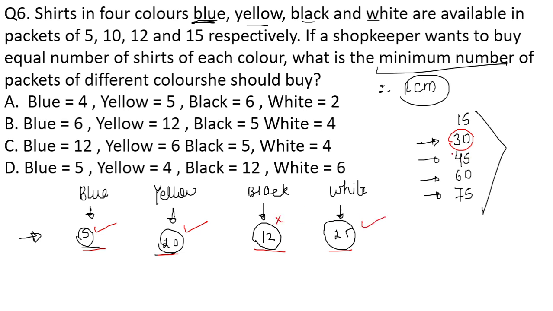Let's move to the next number, that is 45. Now 45 again, it comes in the table of 5, it does not come in the table of 10, it does not come in the table of 12, it comes in the table of 15. Next number is 60. Now 60 is a number which comes in the table of 5 as well as 10, as well as 12, as well as 15. So this is the least common multiple which is going to come in the table of all the 4 numbers. Hence we can conclude that the LCM for all above 4 numbers is 60.